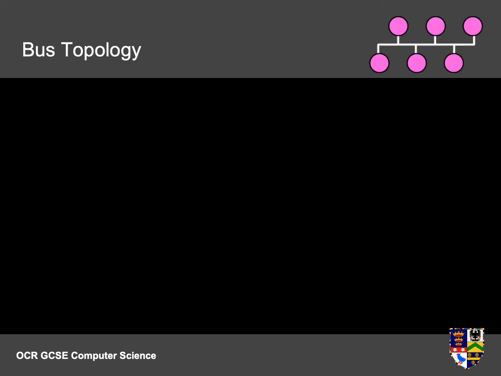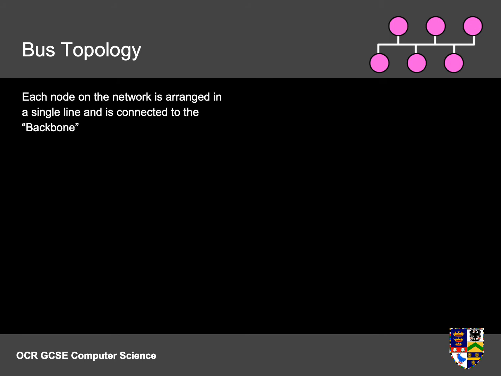The first topology we're going to look at is the bus topology. Now, if you look at the image in the top right hand corner, you can see that we've got several nodes, which are the circles connected to what we call a backbone cable. So each one is connected in series, and the data between these different nodes can travel in both directions. So one computer at the end can send data across the backbone, and data can also be travelling in the opposite direction.